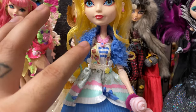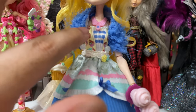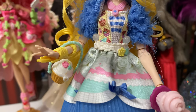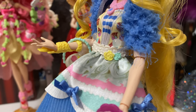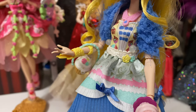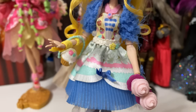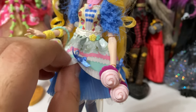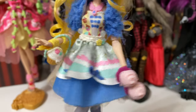So, yeah, this blue bolero goes into this corseted top that is printed, but it's got bows and cupcakes. And then she's got a belt. It's frilly and cute and has sculpted mint and yellow roses. And then this has almost semi-realistic printing of frosting and cupcake tops. And I think what keeps it from looking too stilted is that it's got actual bows on these little swoopies.